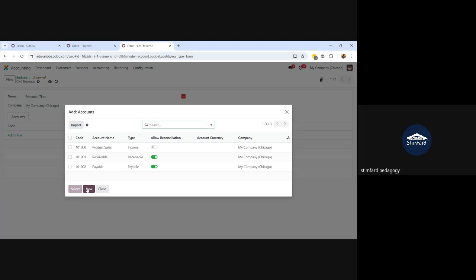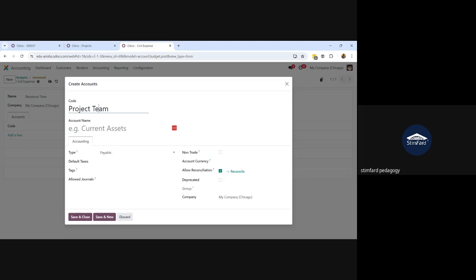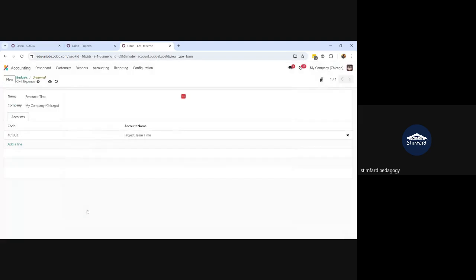I can give a new code, project team time, time of expense. So I'm creating the chart of account code. Save.